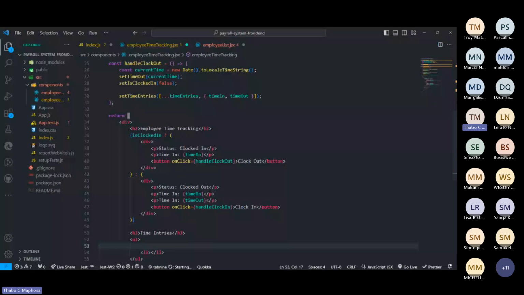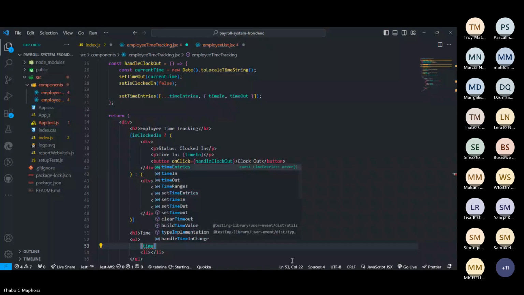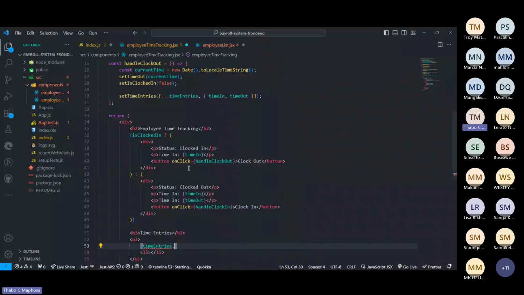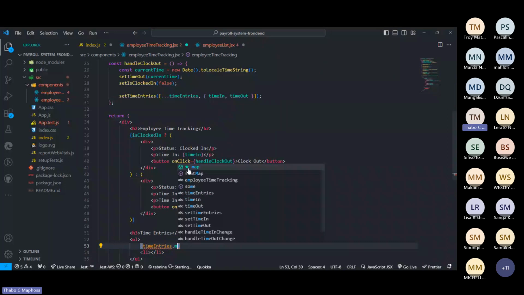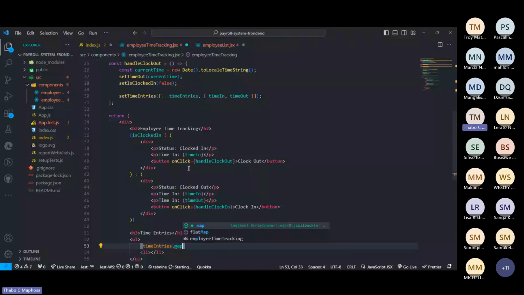So I need to map it out like the previous time. So time entries dot map, because they're getting the information from an array, so they have to be mapped.